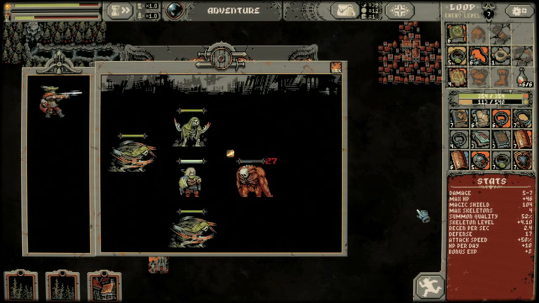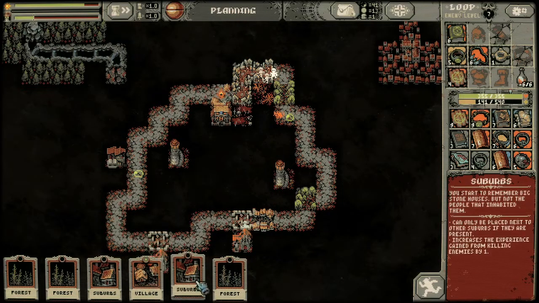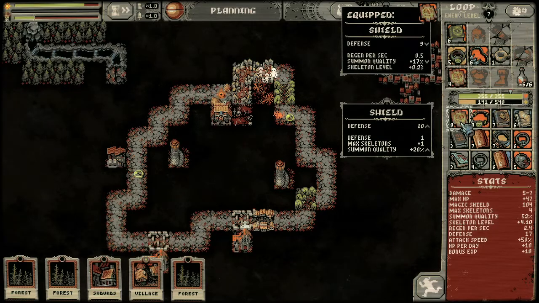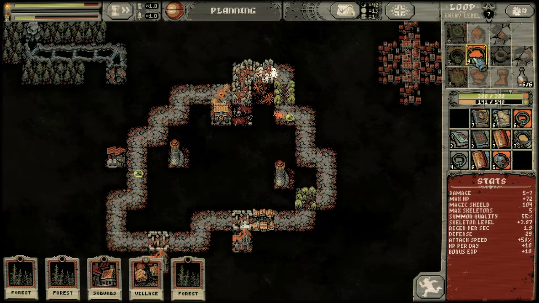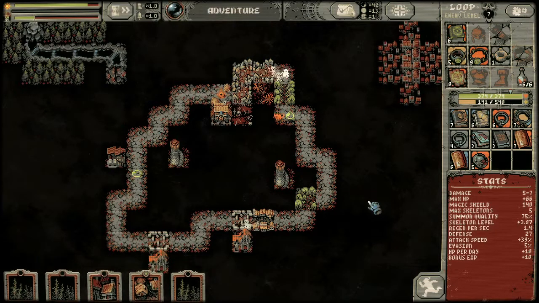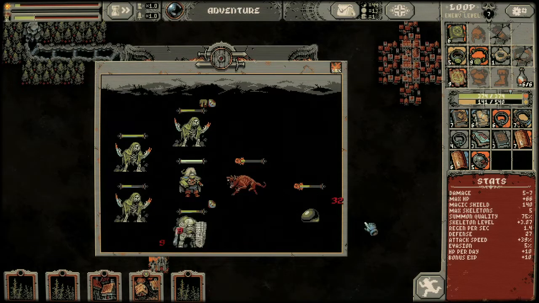Look at this guy. He gave us so much trouble as a rogue, but as a necromancer, it's a lot easier to deal with those guys. More experience. And then, oh, here we go. Shield, summon quality, and max skeletons. Perfect. This gives you summon quality 20%. That's what we want. Our summon quality is 75, so it's like we're almost always going to spawn good guys. That is good.